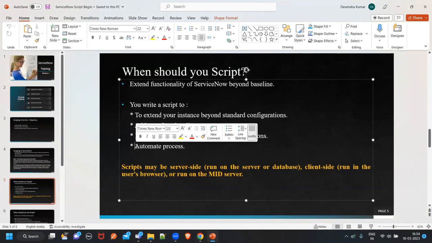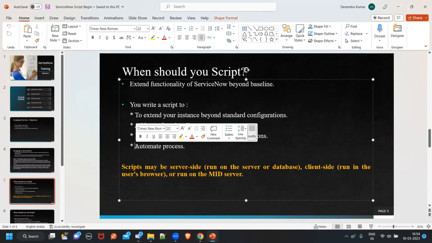The second choice: because he knows he has to do this work anyway, why can't he automate it? Why can't he write something which will automatically fetch the report and automatically send it to Ashwini, without him bothering every time? So if you want to do some automation within ServiceNow, or automate a process which is manual as of now, there you can write your scripts.